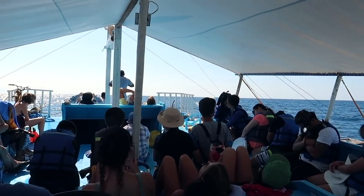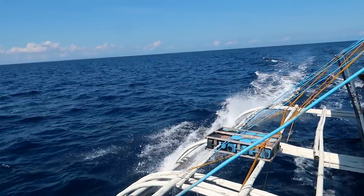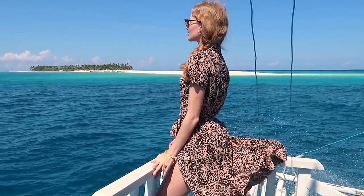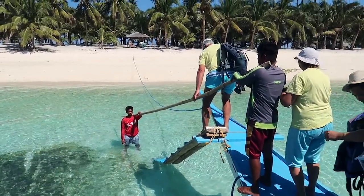Welcome to Kalangaman Island. Holy crap, I have never been anywhere like this in my life. Sandbars on both sides of the island that are super, super long — it is insanely beautiful. This water is like — I just want to play in it all day long. I feel like I get way too hyped and way too excited when I come to islands like this, but how can I not? This is freaking fire, man. The water is perfect, the sand is amazing, the sun is shining and I am a happy, happy girl.